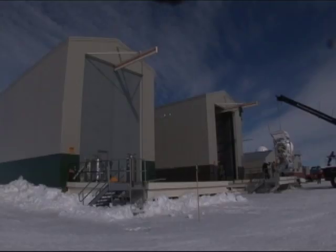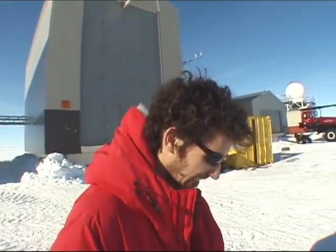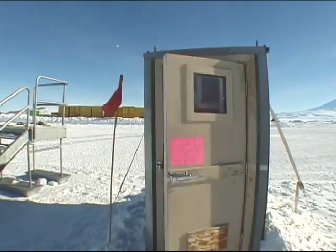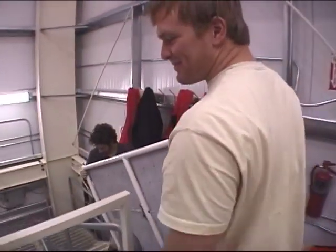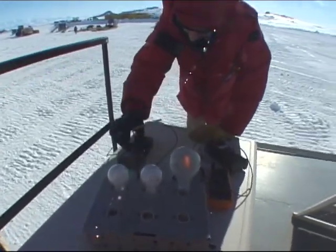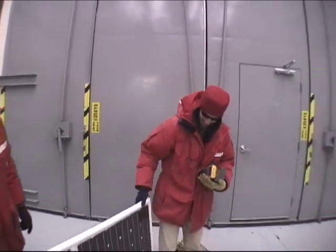Welcome to the BLAST High Bay — this is where we spend our days. One of the fun things about life here at LDB in McMurdo is the long drop. That's an outhouse where they dig a big hole, so you've got to dress up, be quick, and be able to hold your breath. These instruments are very fragile, very expensive. This is the sort of thing we do every day — that's what BLAST is: tightening things up, putting things on, making sure they still work like they did last time. Not what you normally think of as physics. I mean, how often do you need to wear sunglasses to do physics?